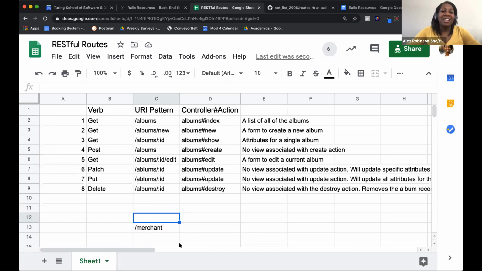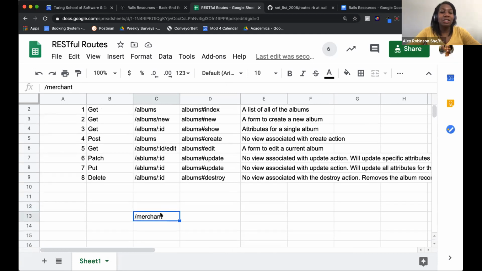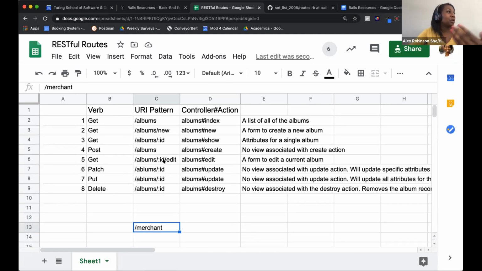So you want to just keep in mind the difference between a RESTful route and a non-RESTful route, okay? And you're usually going to end up utilizing a combination of both, depending on how complex your application is. And there are good reasons to break away from RESTful routing. But whenever you can, trying to stick with this RESTful routing convention is always going to lead you down a good path.